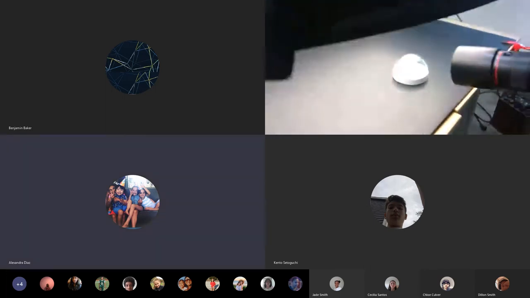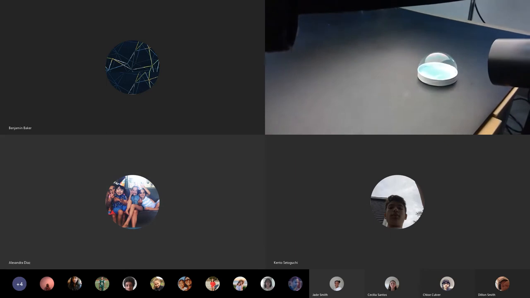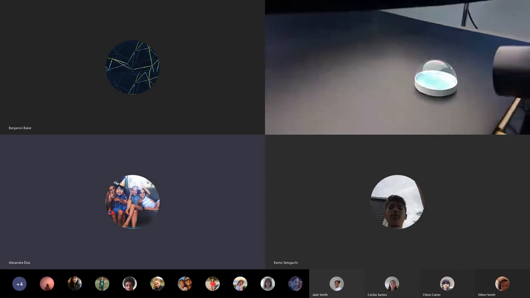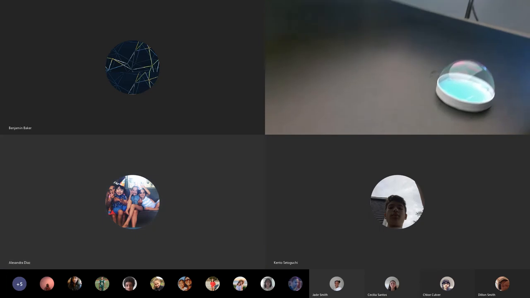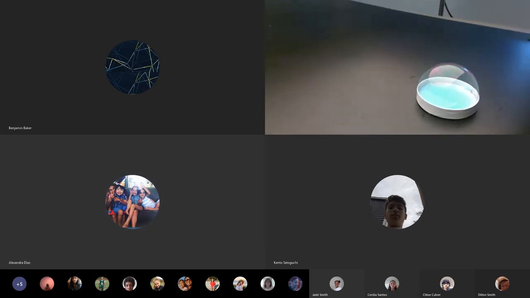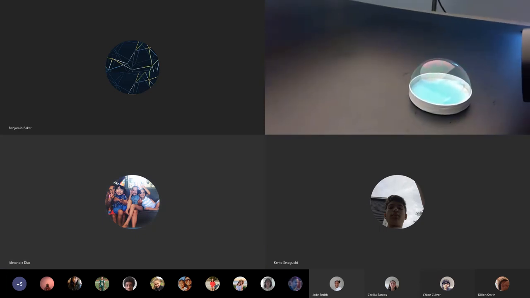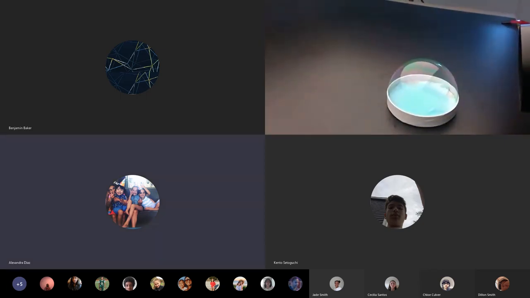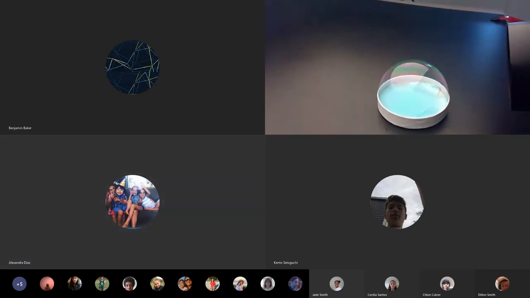Let's see if I can come in a little closer here. I might try and get my cell phone. Oh, maybe. I can kind of see the colors now. Oh, you can see it now? Let me see if I can get closer here. Gabe is from the side and he's blowing air across it to make the colors swirl. Are you able to see the movement of colors? Yeah, I can see it. Okay.